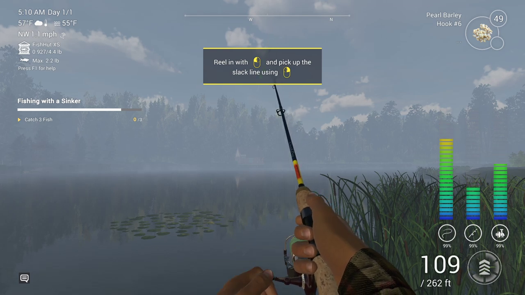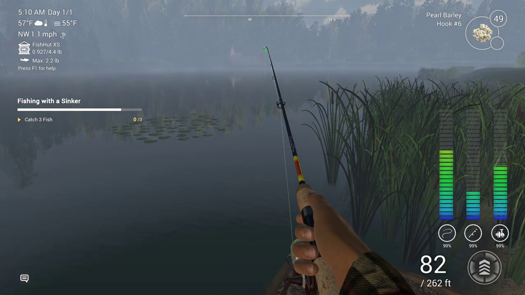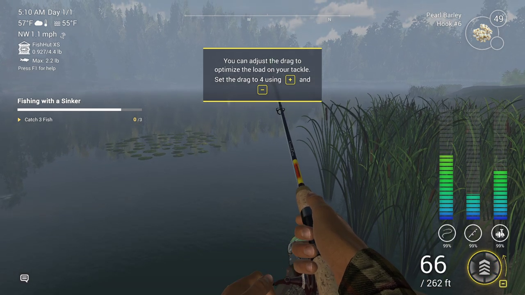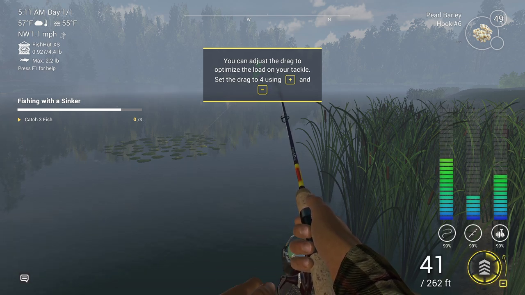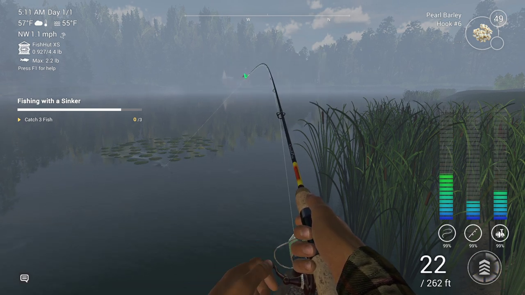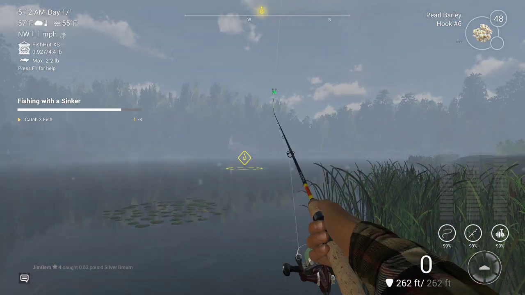Now, as you can hear that click, click, click again, I might be able to get away with another one. Let's have a look. See how high this bar to the left goes up. Nope, I've already got it on 4. 1, 2, 3, 4. I've got it on 4. Why does it tell me to put it up one more? Ah, there we go. Okay, nice little silver bream that.